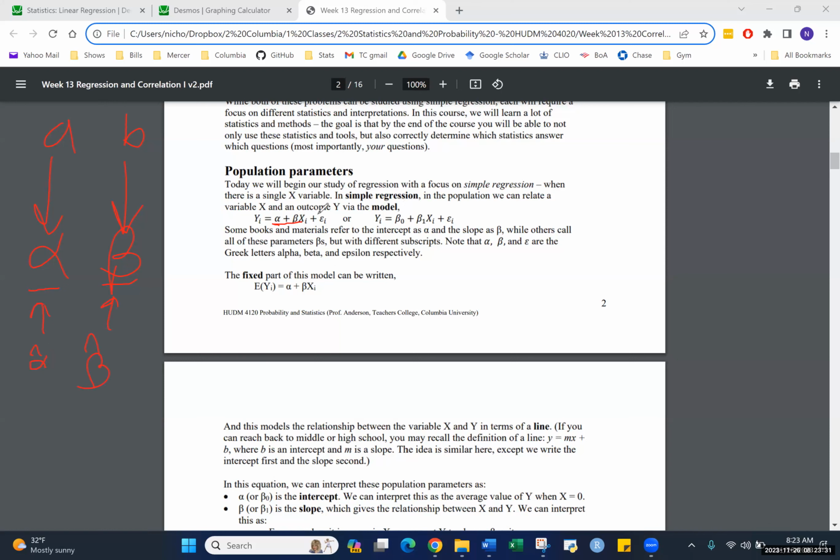But you'll notice that there's a third population parameter here, and that's epsilon. When we're going to be talking a lot about epsilon, that's the error in the model. We can call that the residual or the error. And again, we're going to be focusing on this a lot because these regression models give us linear equations, but the linear equations are not perfect, right? And we saw this idea up here.